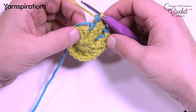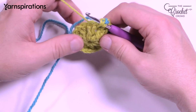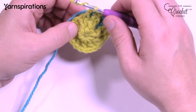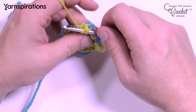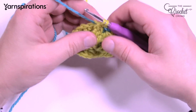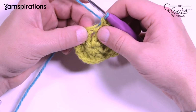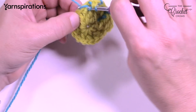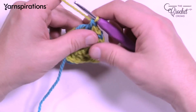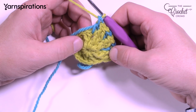See, it's all maintaining a solid color. So the next 2 are front post double crochet. With the front post double crochets, you can't bury your yarn underneath the stitches, but you can when it's a regular stitch. So you're just going to loosely drag it behind you. You can't finish the second one, so you just drop it. Bring up your blue to finish that stitch, and then drop the green, and then right in between the 2 groups, you just want to double crochet into the gap. And again, you can't finish it, so you have to just do this color. So this is how you're going to bounce in and out of this color for this round. So I want you to do the remaining of this round.